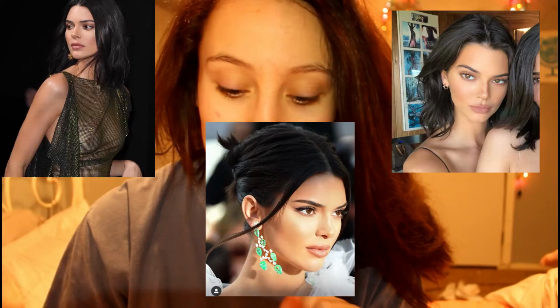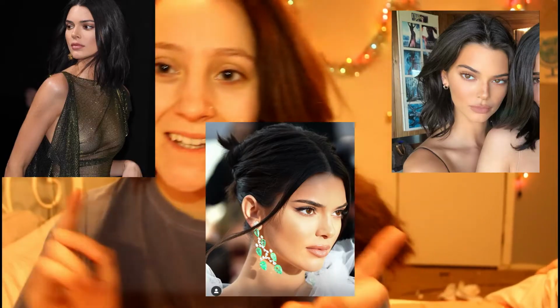So I am going to be basing my look today off of these three pictures, but mainly this one. I'm also going to add freckles because she has the cutest freckles. I think I'm going to use BB cream because she really focuses on natural. Some days she doesn't even wear makeup, so we're just going to put on that BB cream today. And, I mean, my acne's not that bad, so let's go for it.